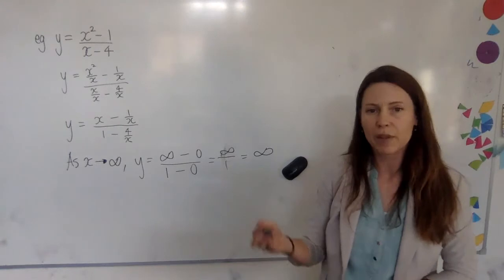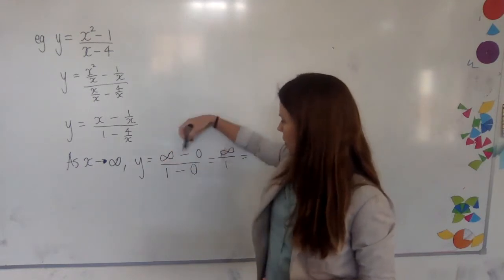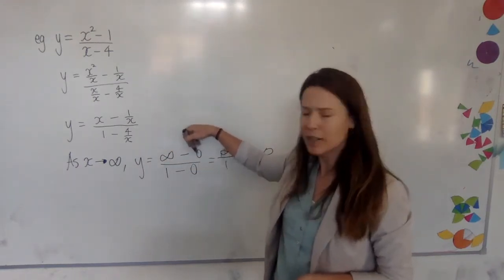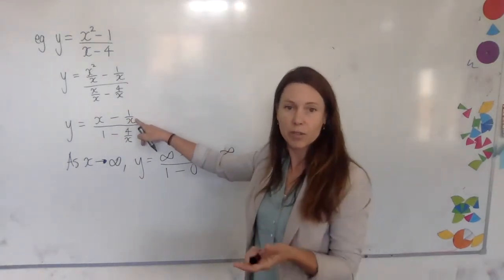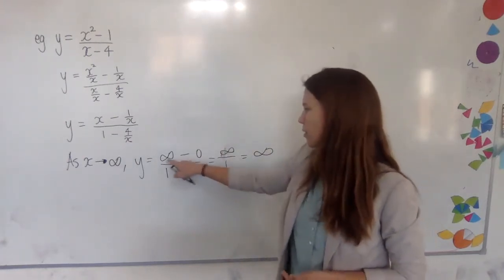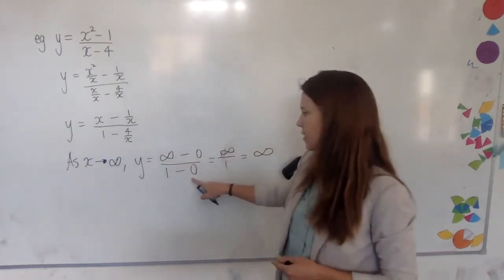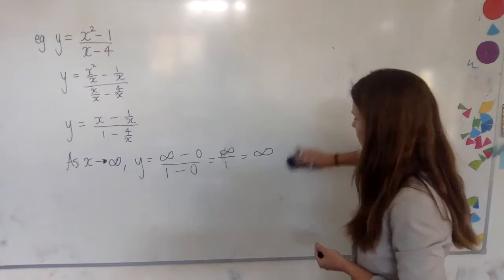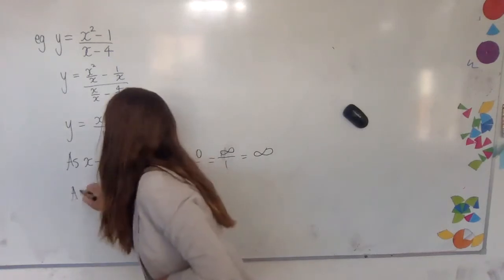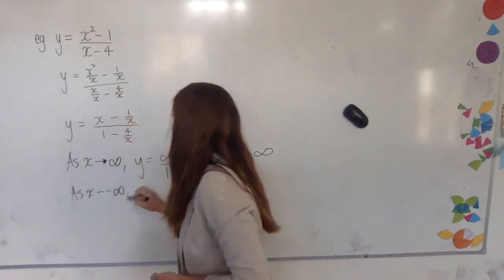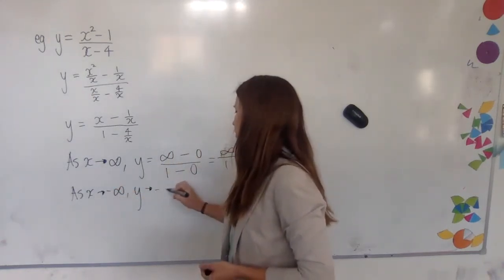Now, what would have happened if x was approaching negative infinity? Well, we'd have negative infinity here, and we would be adding 0 instead of subtracting it, because this part would be a negative. So we'd be subtracting a very, very tiny negative that's as good as 0. So we'd be adding 0. Well, if you're adding or subtracting 0, same thing. And on the bottom we would have 1, and we'd be adding 0 again instead of subtracting it. So we can actually see here that as x approaches infinity, y approaches infinity, and as x approaches negative infinity, I haven't really needed to do all the work in here, I've thought it through. Oops, put an arrow. We approach negative infinity.